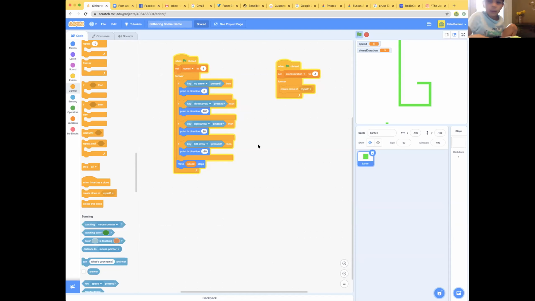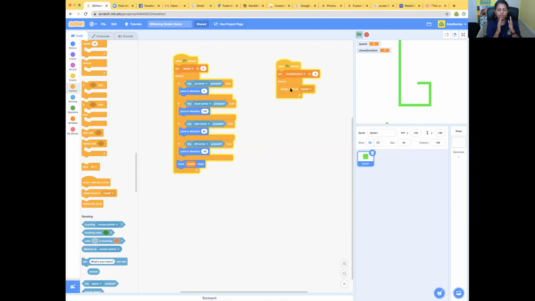Okay, I caught up. So what we are going to do now is, when you start creating a clone of yourself, here it says I'm creating a clone of myself for 0.5 duration. So when I start creating a clone of myself, I am going to wait for 0.5 seconds. And after 0.5 seconds, I'm going to delete the rest of the clone which is in here.